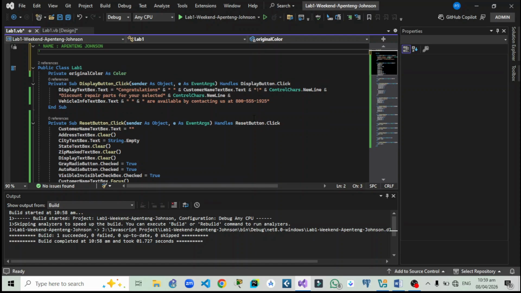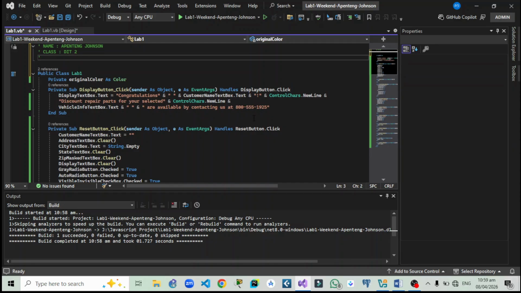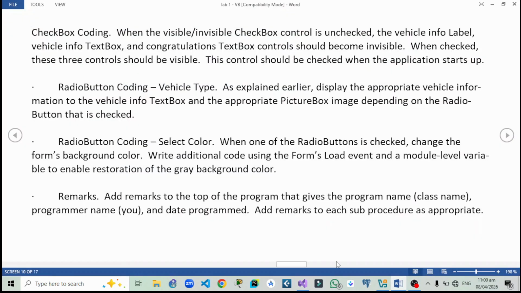Another comment with the class, DIT2, and the last one is the date programmed. Let's say today's date is 8/04/2026. So that part is also done.